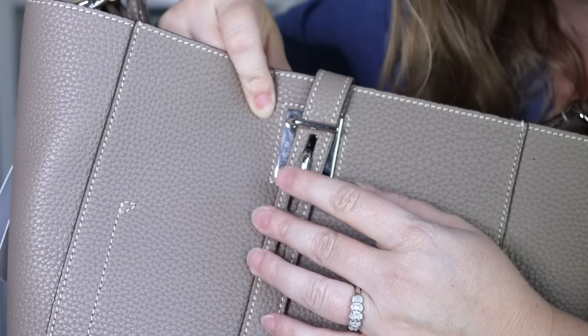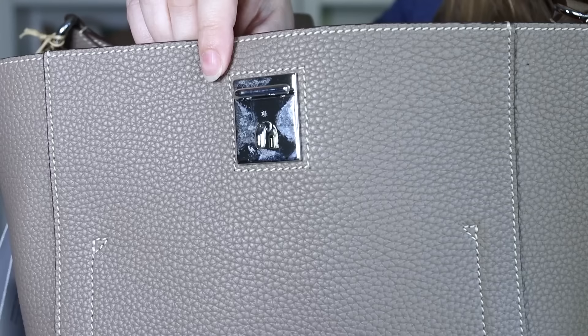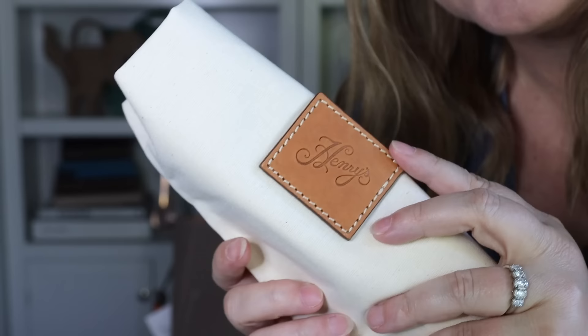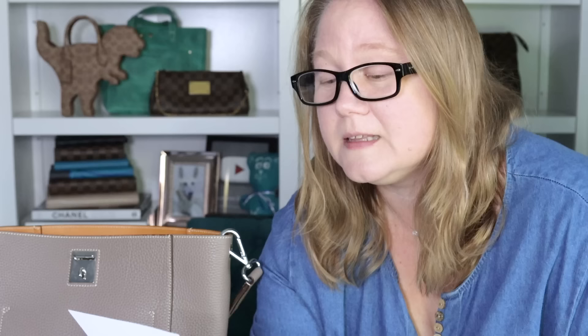The color of this bag is taupe. Most, if not all, of the Henry's bags have this little leather flap that goes over the connection here. You pull it down to get over the little tongue and then pull it out to the side. There's a metal piece on the front, and the strap is sewn onto the back — that's the only closure. And I just spotted something I did not know it came with: a strap. That's a game changer. Here is the dust bag — a really nice muslin-style bag with an actual leather patch that says Henry's. Inside the bag is a card that says all Henry's bags are crafted from the highest quality French calf leathers and superior Italian hardware. This bag was made in Italy by Lorenzo and has undergone thorough inspection and approval — they fill in that information by hand, which is a really nice little touch.